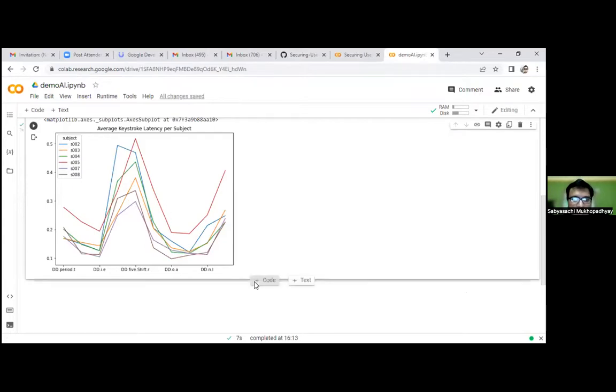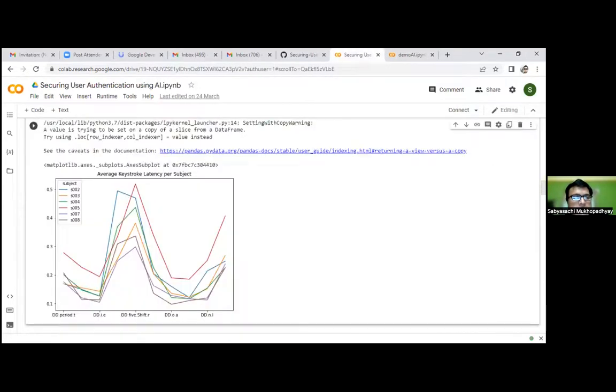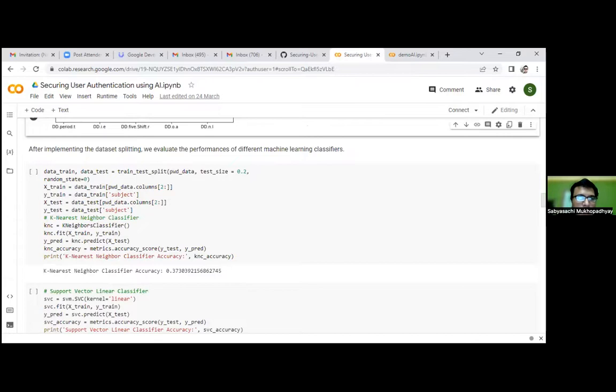Now in the next step, we are going to explore data set splitting one by one and execute the machine learning classifiers. First of all, as you know, in general machine learning practice, among the entire data, 70 to 80% is used for training, and validation and testing use the remaining 20 to 30%.